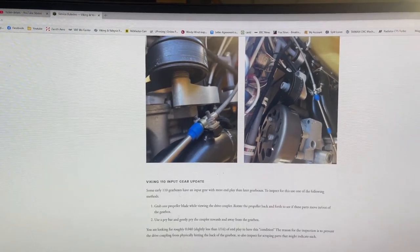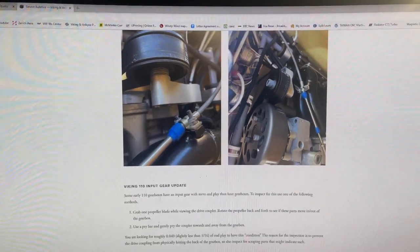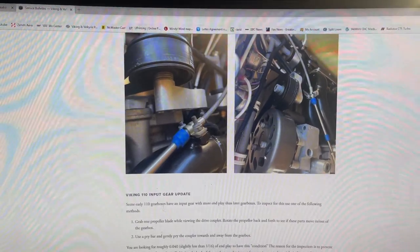Obviously, here at Viking, if you send the gearbox in here, we can put new bearings in. We have some improved bearings. There's a lot that can be done as far as upgrades too, that are not mandatory upgrades.